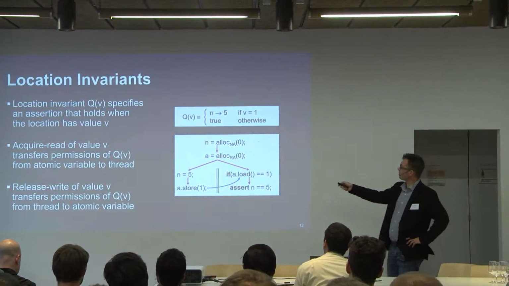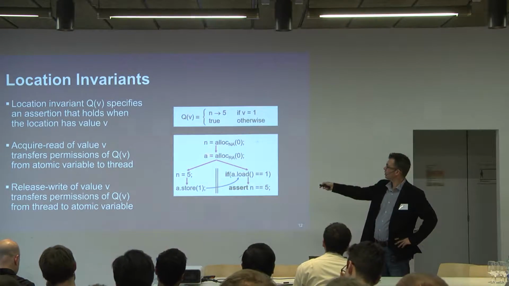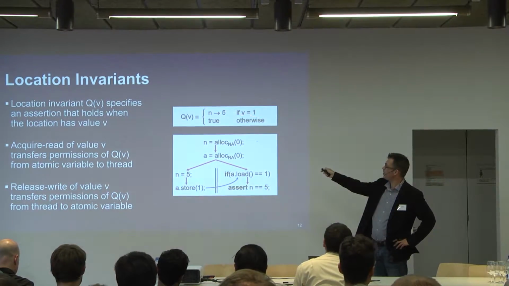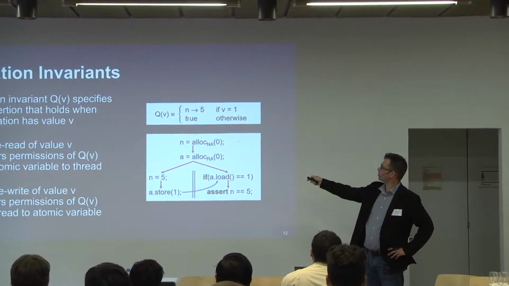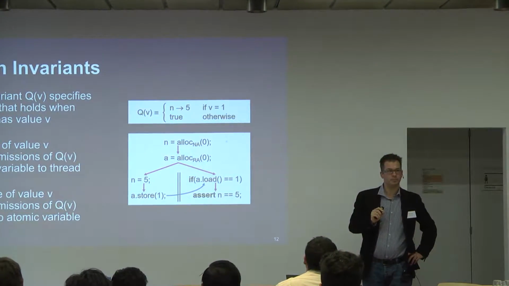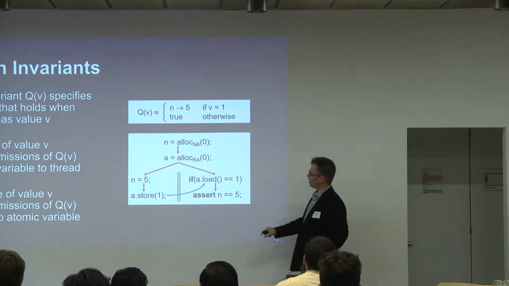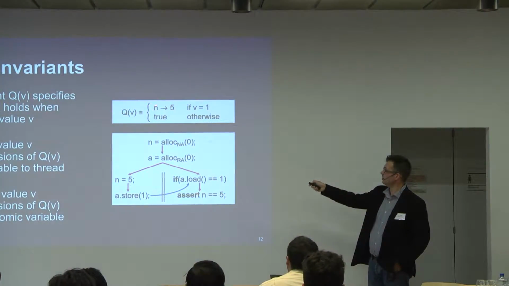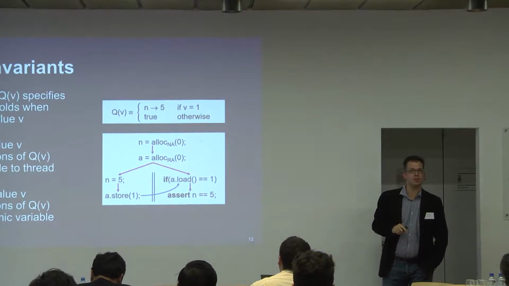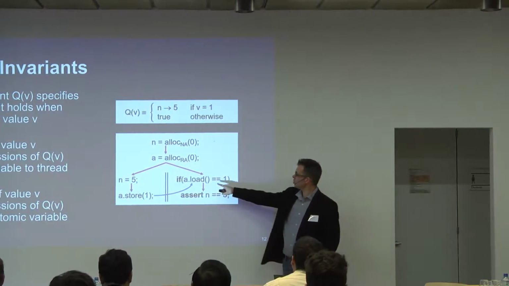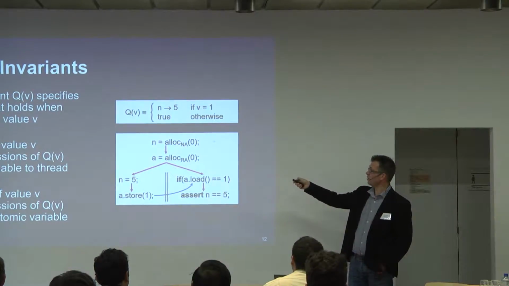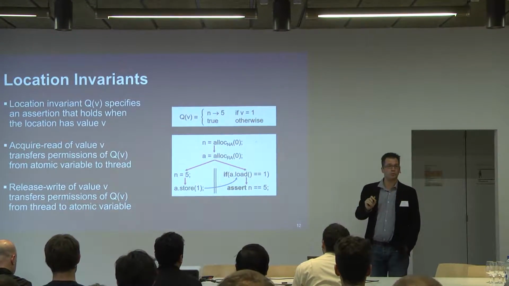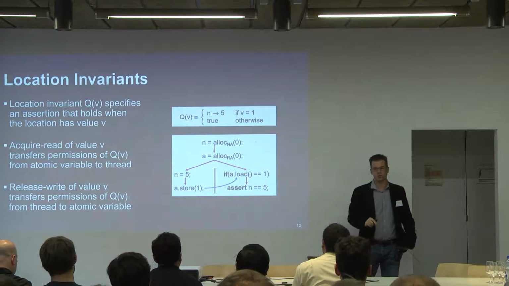So in our particular example, the idea is we want to say for our atomic variable a, the invariant is that we want permission to n, and n should be 5 if the value is 1. And otherwise, we don't care about any values, and we don't need any permission. Okay? And now the idea is basically, when you write this value 1, you better make sure that you establish this invariant of the location. So you need to show at this point that you have permission and that the value is indeed 5. But on the other hand, when you read the value, then you may use this permission. So it's very similar to the acquire and release of a monitor. You may use the permission, and you may use the information that the value is 5. And that's what allows us to prove the assertion.